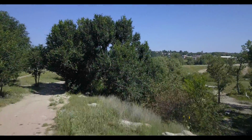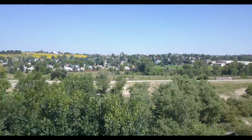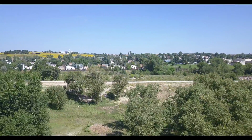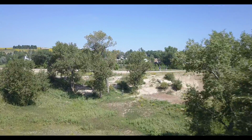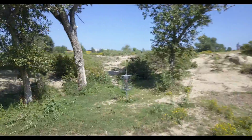Hole 1 is a very elevated tee and has a couple of lines that can be taken. The left to right line is either through a narrow gap below the trees or above them. The right to left line will have you throwing over the trees to the right. Try not to get caught up in the trees to the right, as this will make your approach to this fairly open basket very difficult.